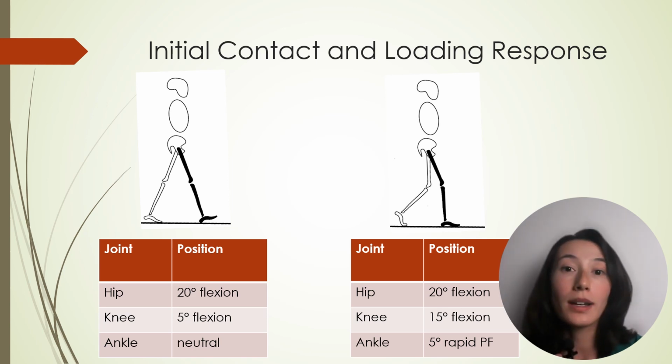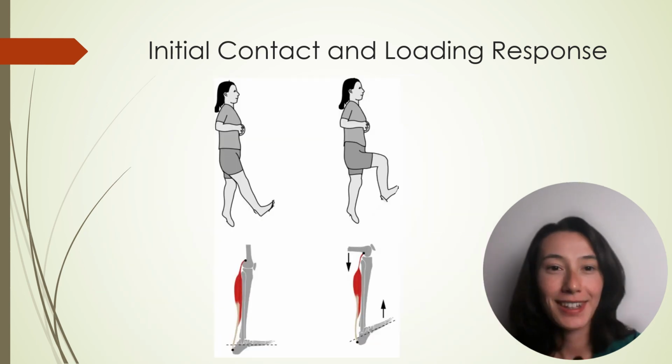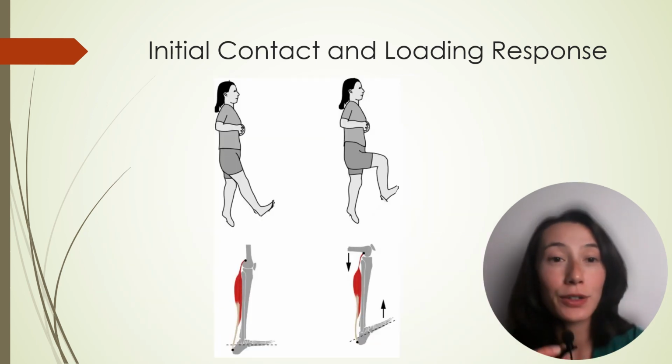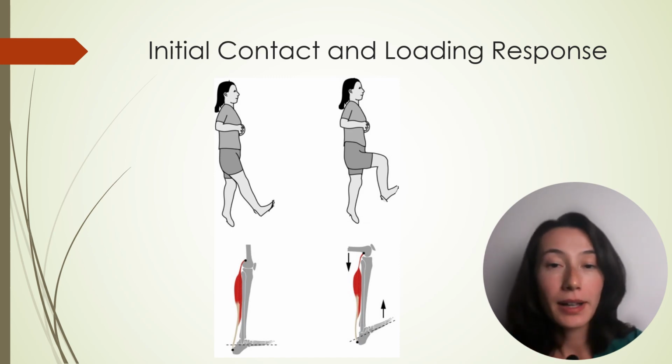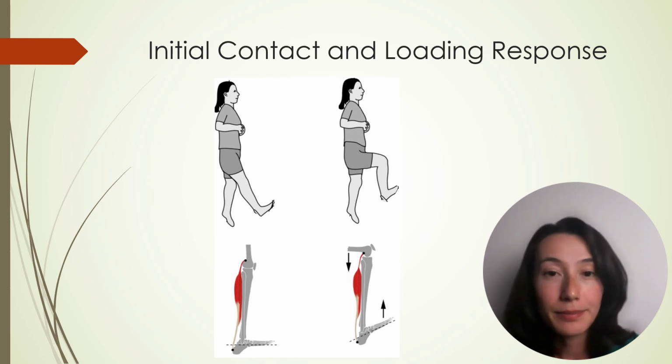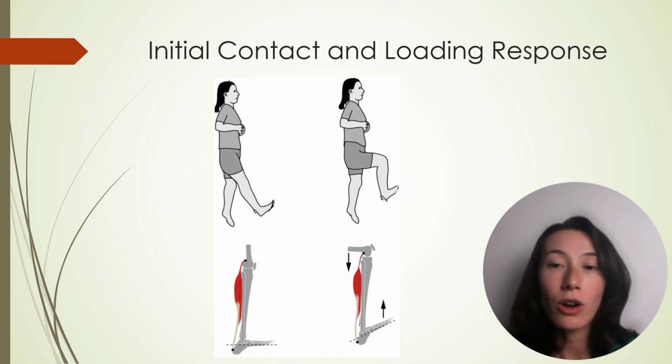Now, why not dorsiflexion? So for this concept, I would love it if you could actually practice and do this with me. So stand up and balance on your left leg with your right leg hovering in the air. Now extend your right knee completely. Dorsiflex your ankle as hard as you possibly can. Just note how this feels. Okay, now relax the right leg, you're resetting. You're still balancing on that left leg though.